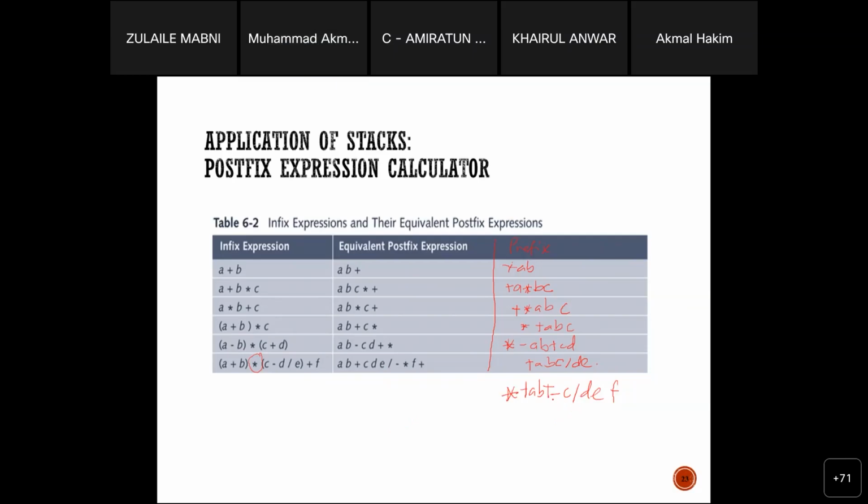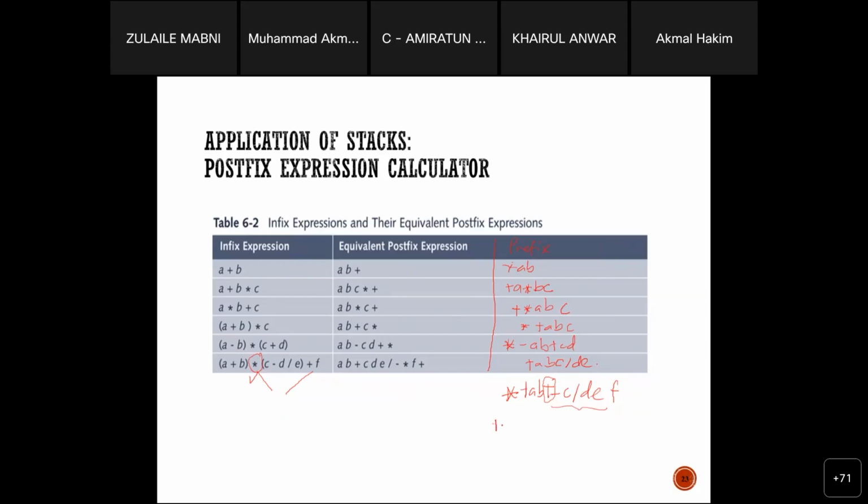Are you sure plus is here? Plus next to, before multiply. In front. When you have plus and multiplication, which one should be evaluated first? Multiplication first, right? If you put it in the middle here, then plus is evaluated first on this part. So it's different. It should be plus at the front, before multiply.